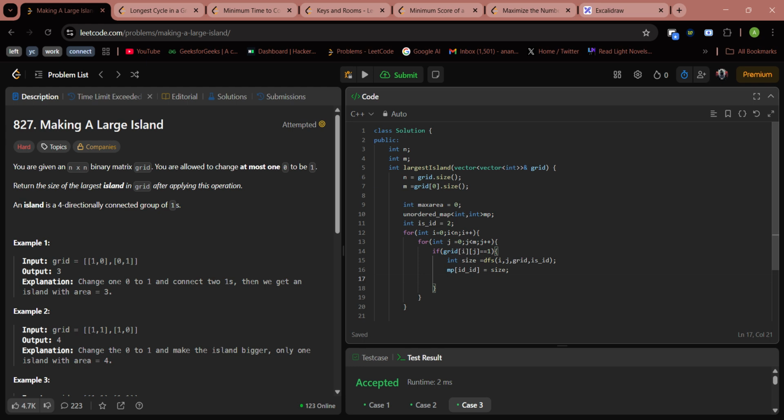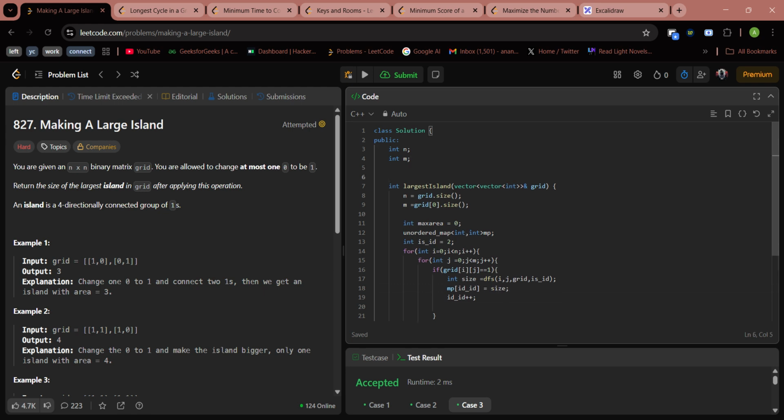Now what I need is iceID needs to be incremented forward. Now let's firstly write our DFS. Let's write int DFS of int i comma int j comma vector int ampersand grid, sorry, and iceID.